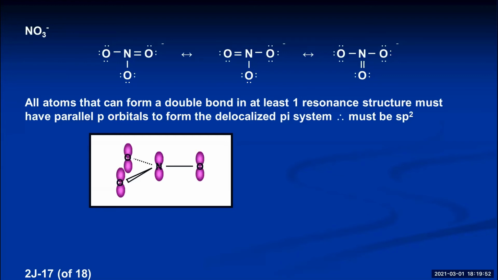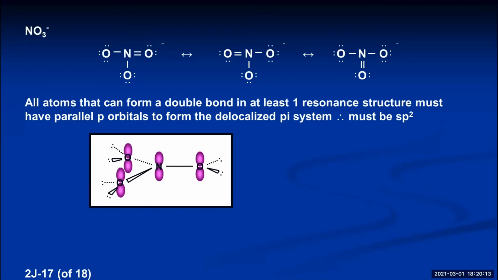So on a piece of paper, you make sure you can draw things parallel. Okay, they got to look like they're parallel. If they all have p orbitals, they're all sp2 hybridized as well, so they have to be trigonal planar. So you could fill in the trigonal planar geometry of this O, and then do your best to make the trigonal planar of the O's that are not flat on the paper. That kind of looks kind of good like that to me.